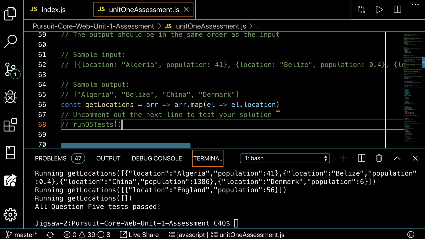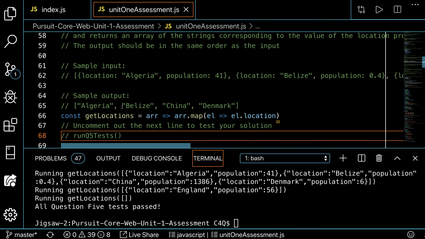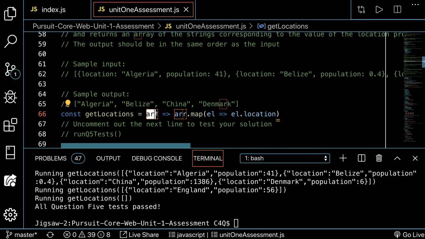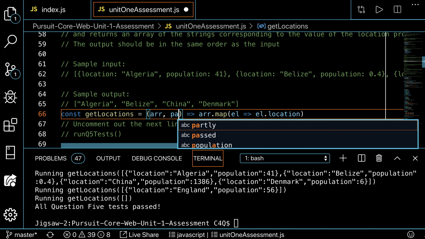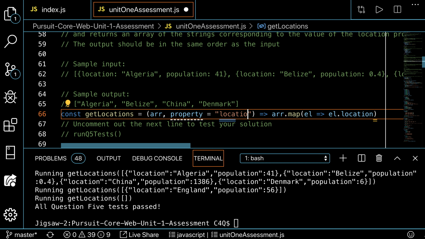Yeah, Marvin. I just did mine a bit differently. I made a default value, I made my getLocations take 2 arguments. That's right. I remember yours. And I set the target to the key location. Yeah. So Marvin did something really cool, if you don't mind me sharing. Well, yeah, you already shared it. So what Marvin did was he made his flexible, which is pretty cool. So instead of it taking in just an array, he had his take in an array and a property. Well, he wrote target, but I'm going to write property for mine. And he set a default to that property. So for this one, he set it to be location.